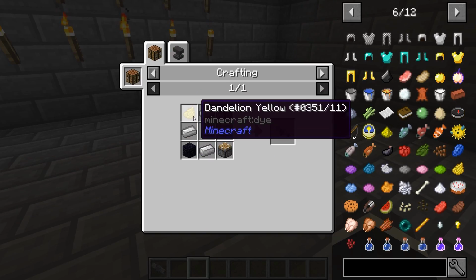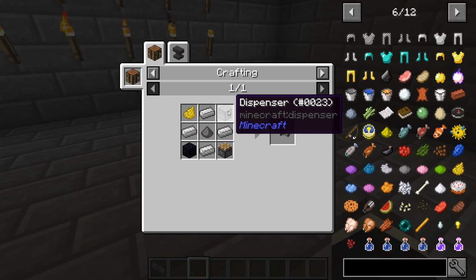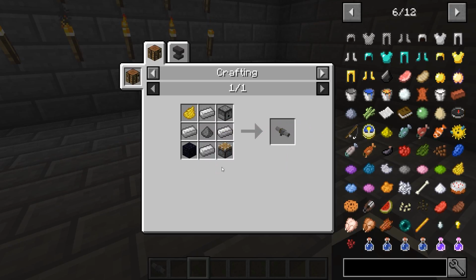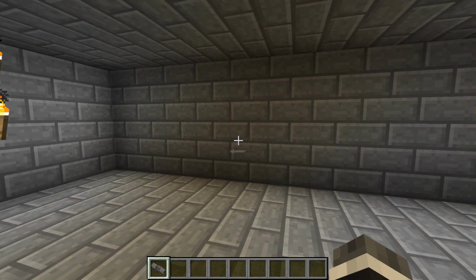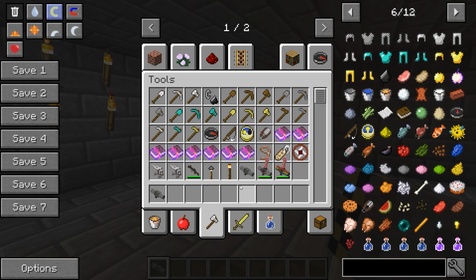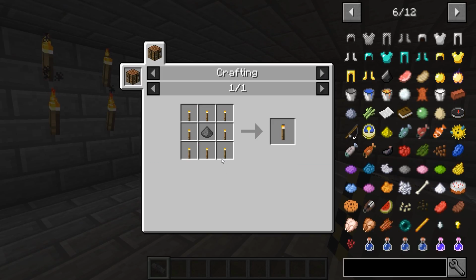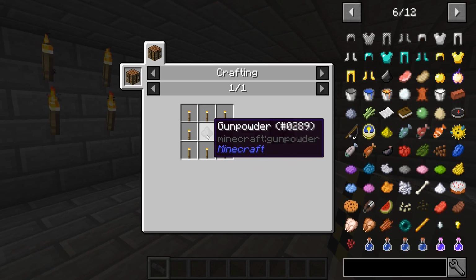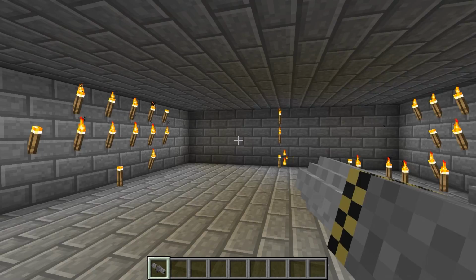And here we have the rocket propelled torch launcher. To make this, you're going to need 1 dandelion yellow, 4 iron ingots, 1 dispenser, 1 gunpowder, 1 obsidian, and 1 piston. And you'll get this beauty. Now, Bill, how do you get ammo for this thing? Well, how did you guess that this thing needs ammo? Well, anyway, you're going to need a rocket propelled torch. Duh. And you're gonna need 8 torches and 1 gunpowder. Whoa. I got a propelled torch. Kaboom.